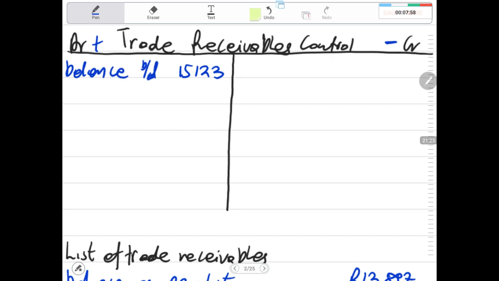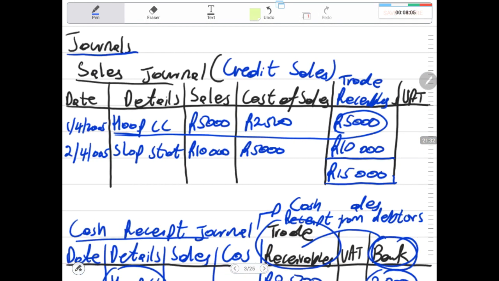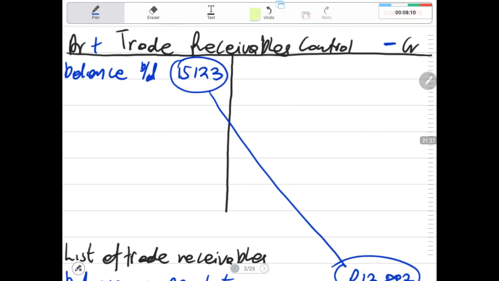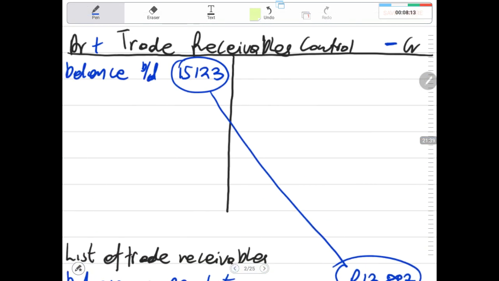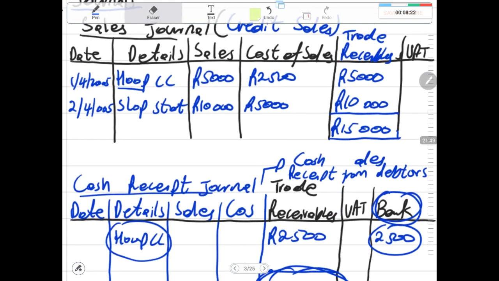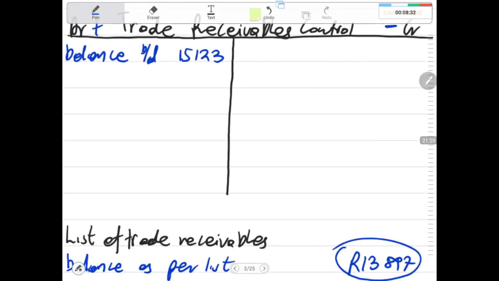Balance brought down. And we can see that this amount is not the same as this amount. That amount should be the same as the 15,000 on the debit side, as I showed you previously. So we can see that there is no balance in this case. Therefore, that is what we are to be busy with and reconciling, so that everything is balancing at the end of the period, or at the end of all the transactions that would have corrected our errors and omissions.